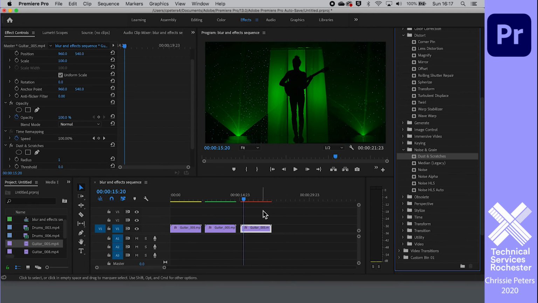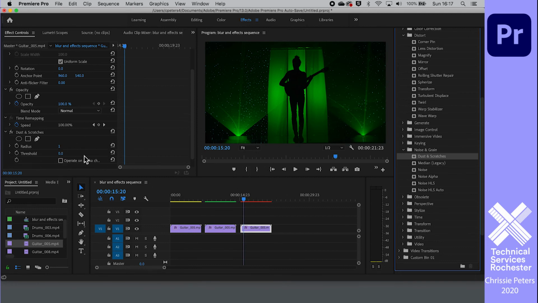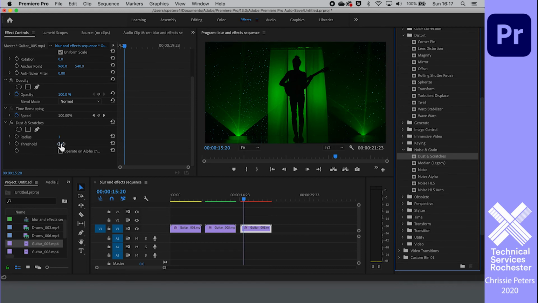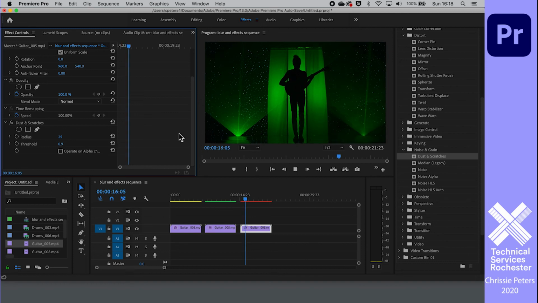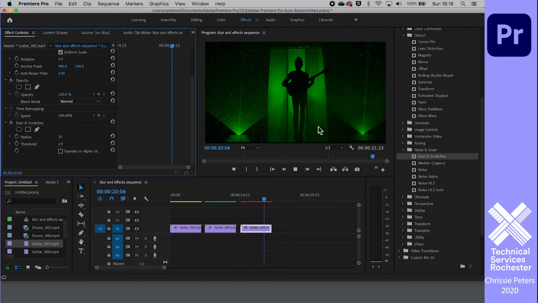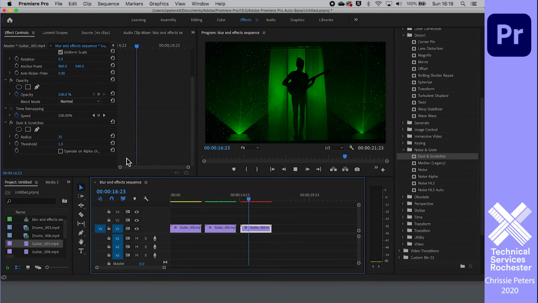So here's my clip. I'm just going to add some dust and scratches to it. So I've dragged the dust and scratches on. Can just up the radius, threshold, I can play around with those. And you can see there's some marks coming along there. Might need rendering.